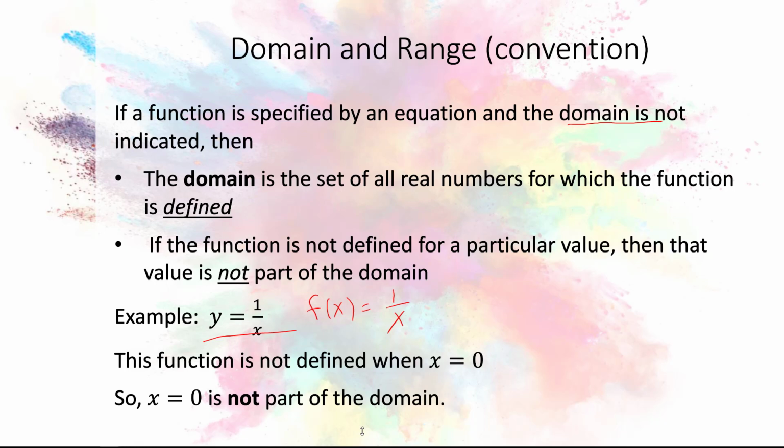And we can show that by saying that the domain is equal to the open interval from negative infinity to 0, not including 0, unioned with the open interval from 0 to infinity. So that would be the domain in interval notation. Notice that it does not include 0. Or you could say that the domain is equal to all values of x such that x is not equal to 0.